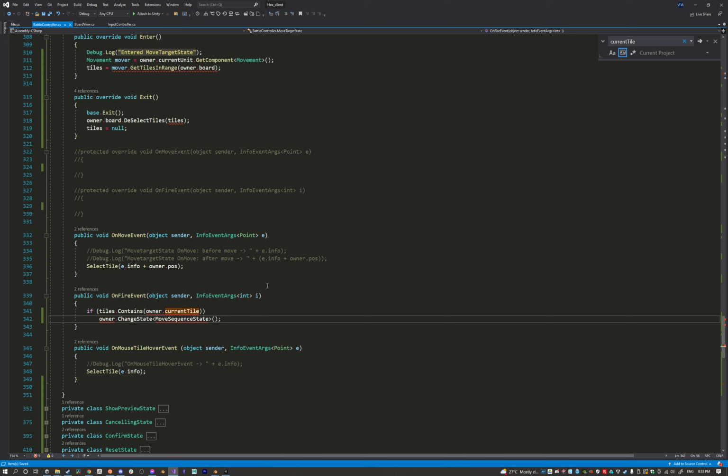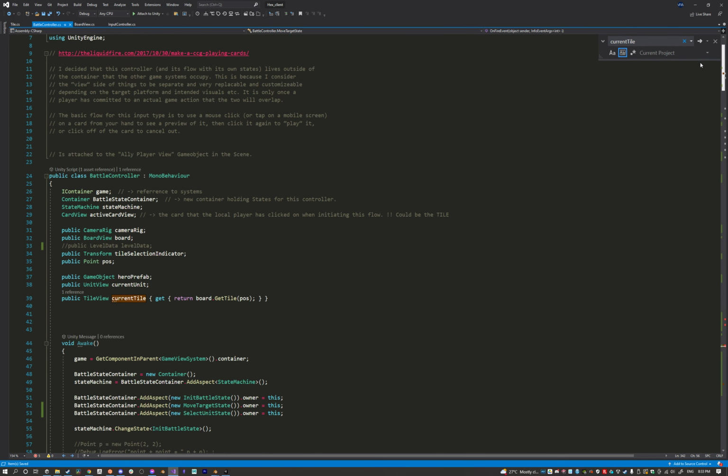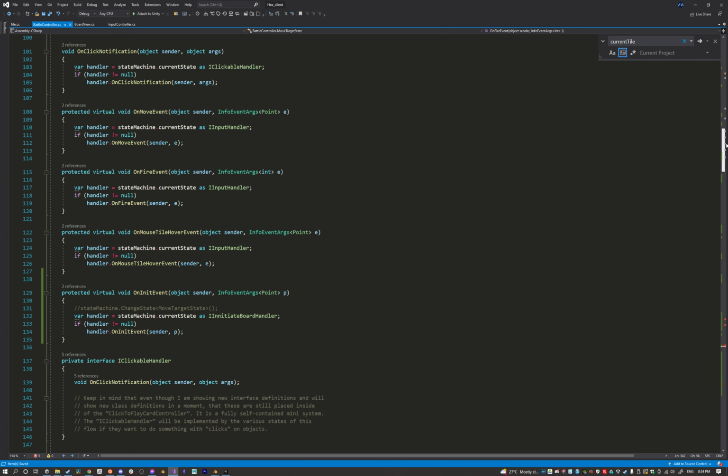From tile view to tile. See, that's something I've been doing, and I was planning on changing that, but I was just continuing with it because it was working for now. But tile view to tile, I can't. And up here, I'm storing a tile view and a unit view. What I really want to be doing is just holding the unit and the tile, not the view. The difference is one is just the data. And I want everything on this side to be just the data. But for now, we'll do the view, and I'll change that later.